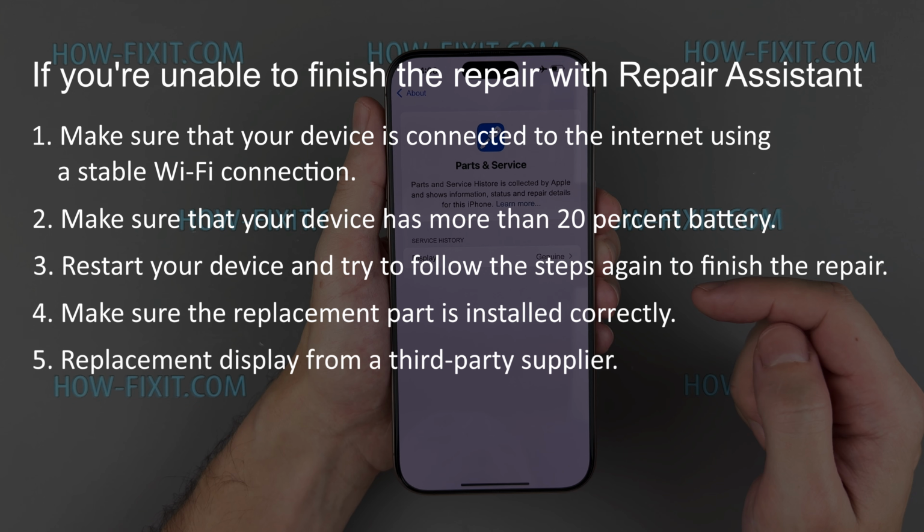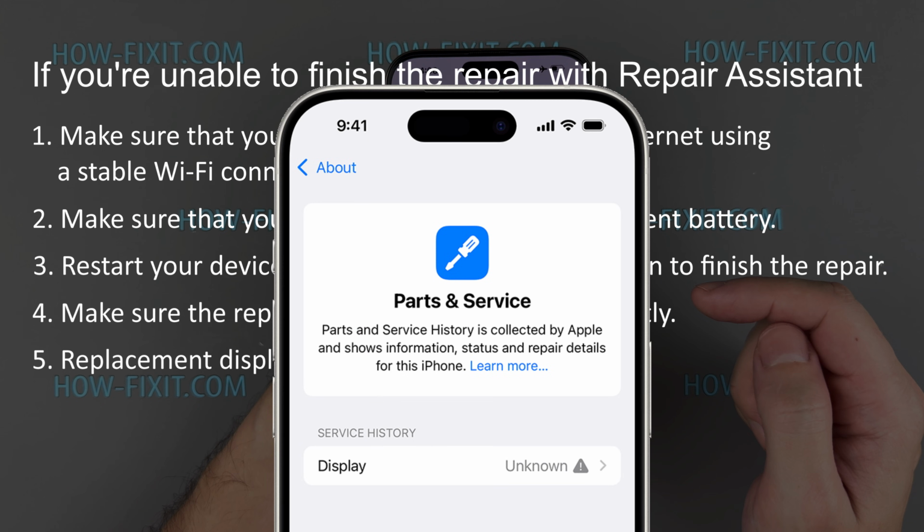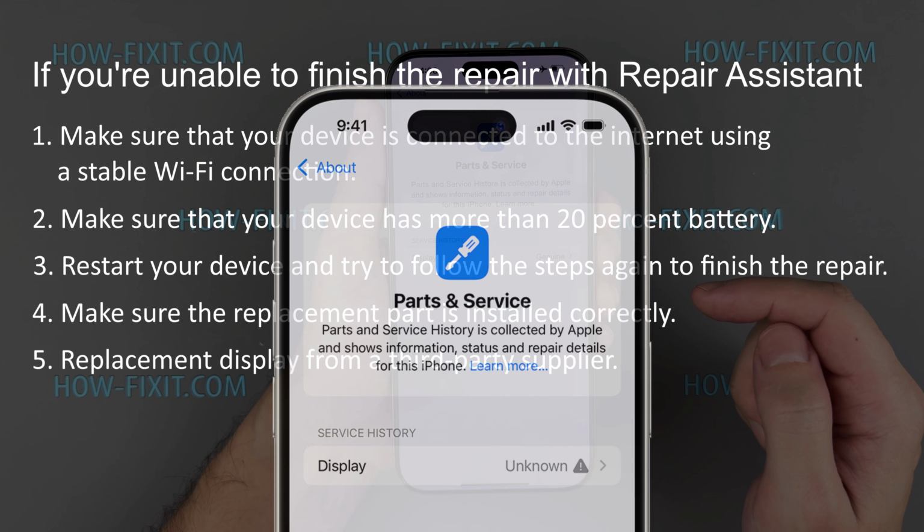Replacement module from a third-party supplier. Not every third-party parts manufacturer can guarantee the successful completion of Repair Assistant. Although you can see the message that this part is not functioning as expected, you can continue using your iPhone. But your replacement module will have an unknown status in the Parts and Service History section.